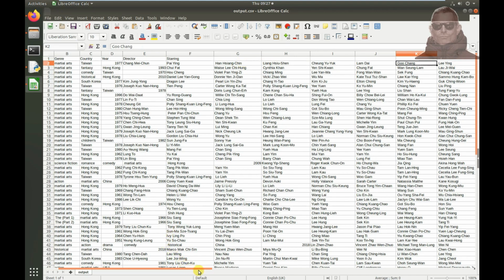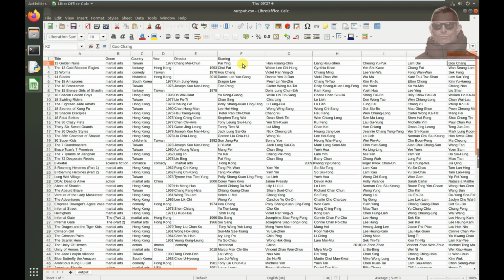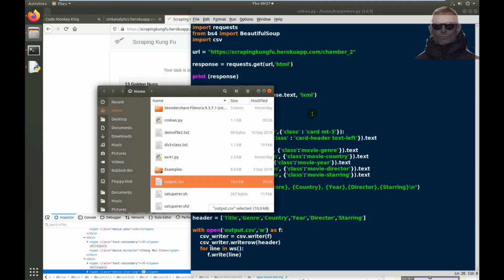I don't know whether that was desired or not. With a little bit of strip and join, we could put all the actors in that one column. Or we could put starring actor 1, starring actor 2, starring actor 3, and so on, you get the idea. But yeah, I'm pleased with that. That looks quite fantastic.